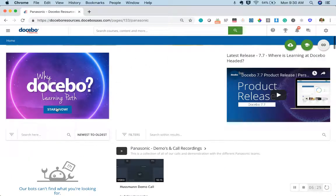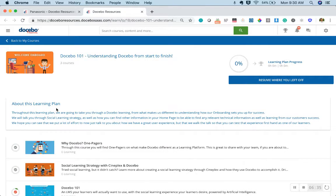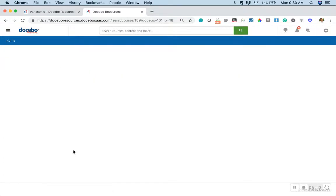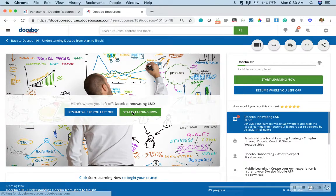I also have a quick learning path for you guys, so you can see what the typical e-learning setup looks like from within the platform. I'm utilizing our central repository to create a lot of this, so we host it there. And as soon as I make updates in that central repository, it's going to be changed in this learning plan, which makes my life a lot easier. And I'll be able to guide you through, kind of one-on-one with Docebo.